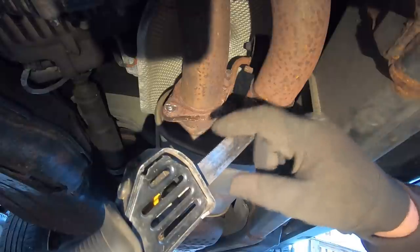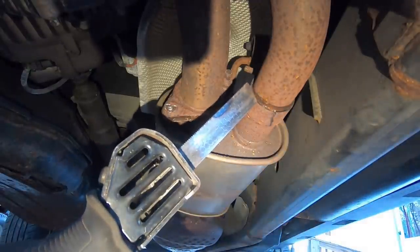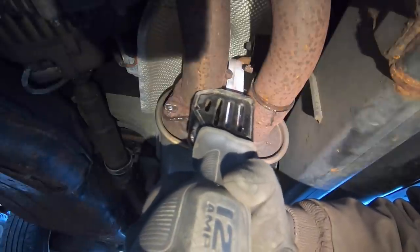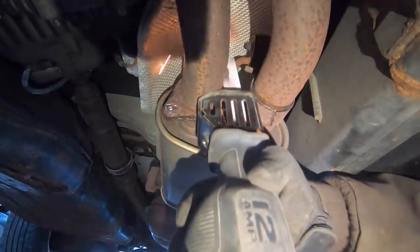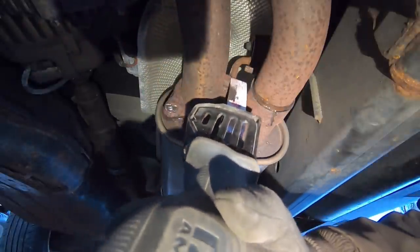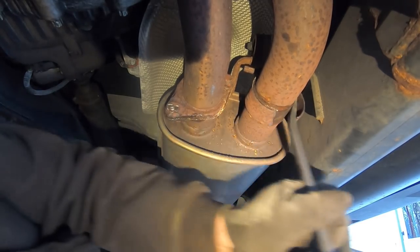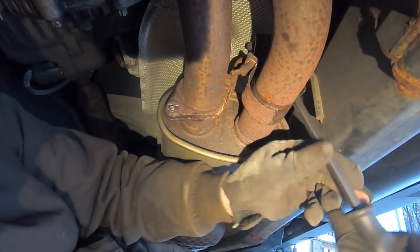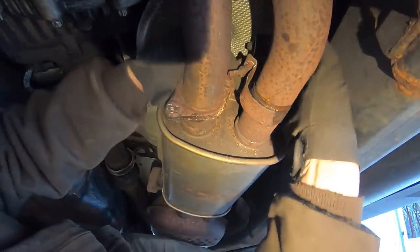Yeah, the teeth here are, ooh, that's warm. The teeth here are basically gone. I need a new blade. Ah, they spot welded this clamp on. That's why I couldn't get it off.